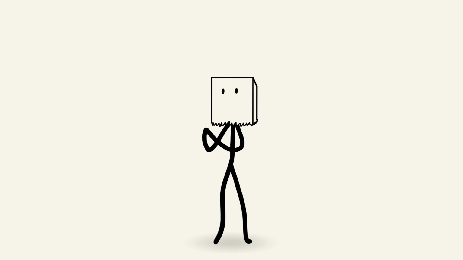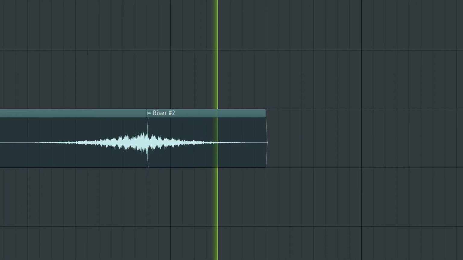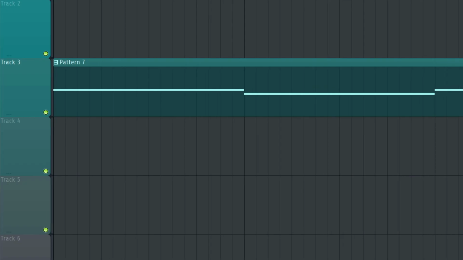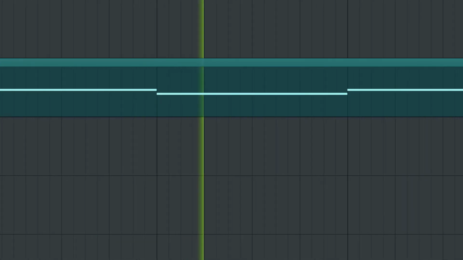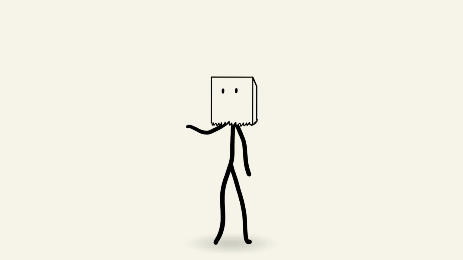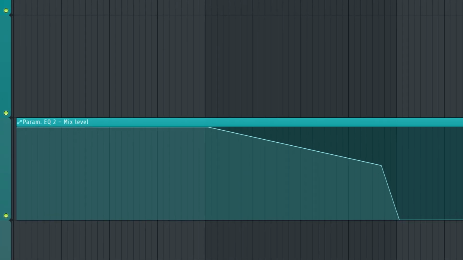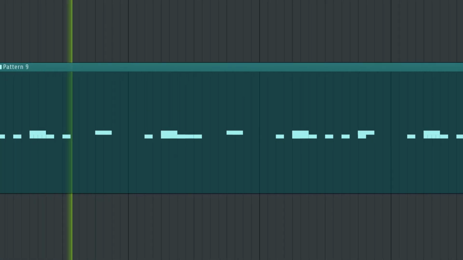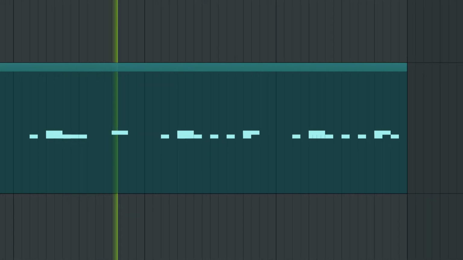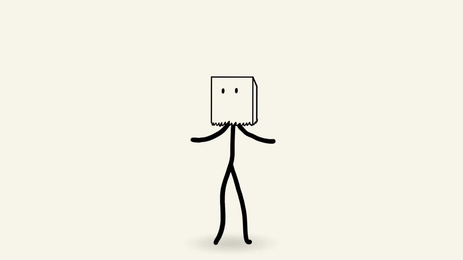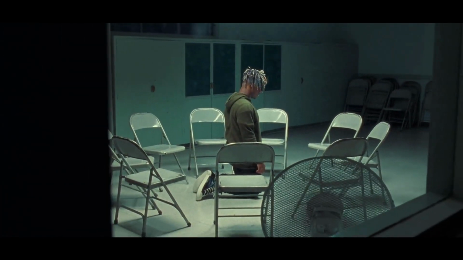Now lastly, for the pads and effects, let's add these 5 things: some transition effects, a high-pitched version of the guitar for the bridge, a sub bass also for the bridge, some vinyl crackle for the intro, and a low-pass filter that will go away after the intro, drums for the bridge, and drums for the drop. And done! Now you know how to make emotional guitar melodies like Life's a Mess by Wrld.